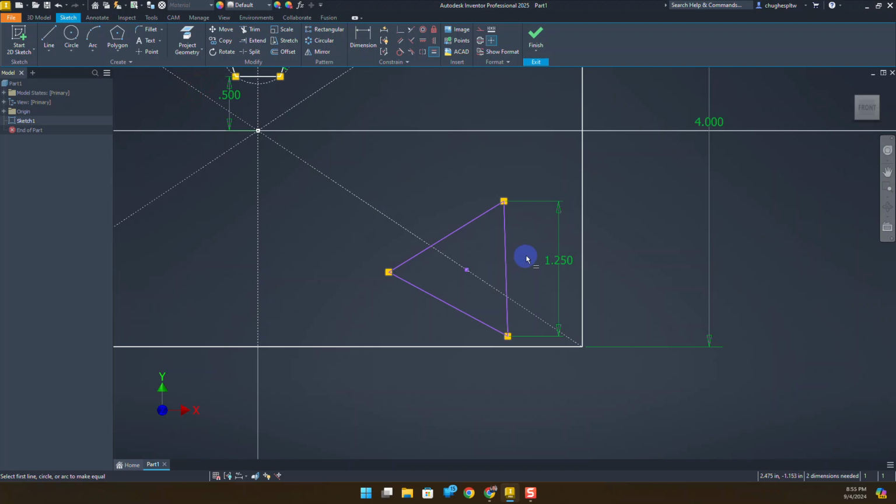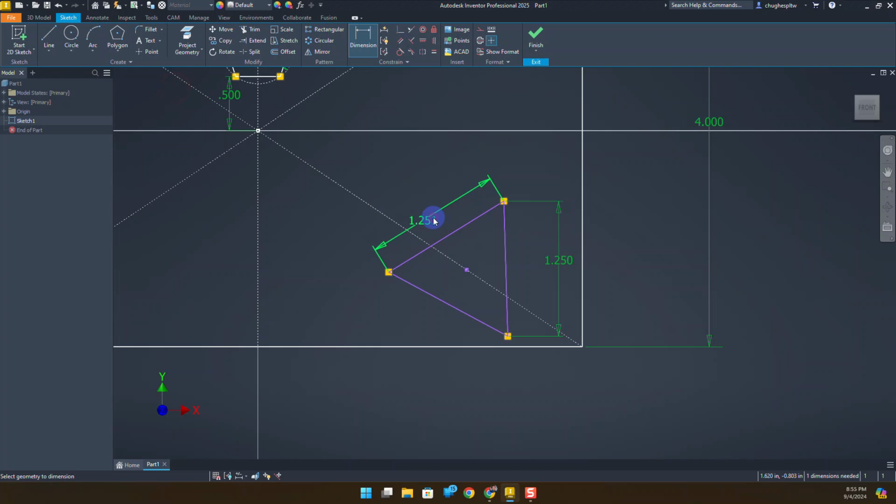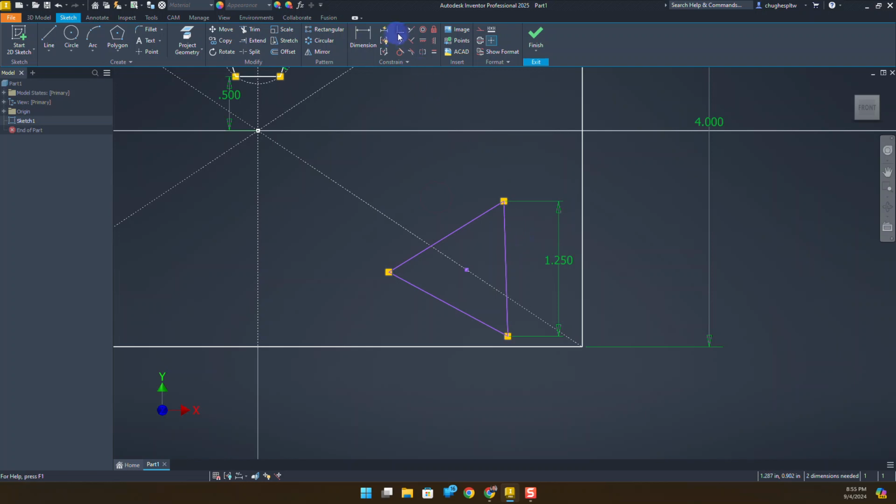So maybe with a polygon we're not going to get that equilateral triangle, because when I click on dimension, let's see if I can pull this aligned dimension here. It's not quite what we're looking for. And let's see if I can pull this dimension here. It's pretty close. So I think it's going to be as close as we're going to get it, and I think it works pretty well. So I'm going to just say OK. But just to let you know, let me delete that one. Let's go ahead and go coincident again. Choose this point, choose this corner. And I think everything is going to look pretty good right there.